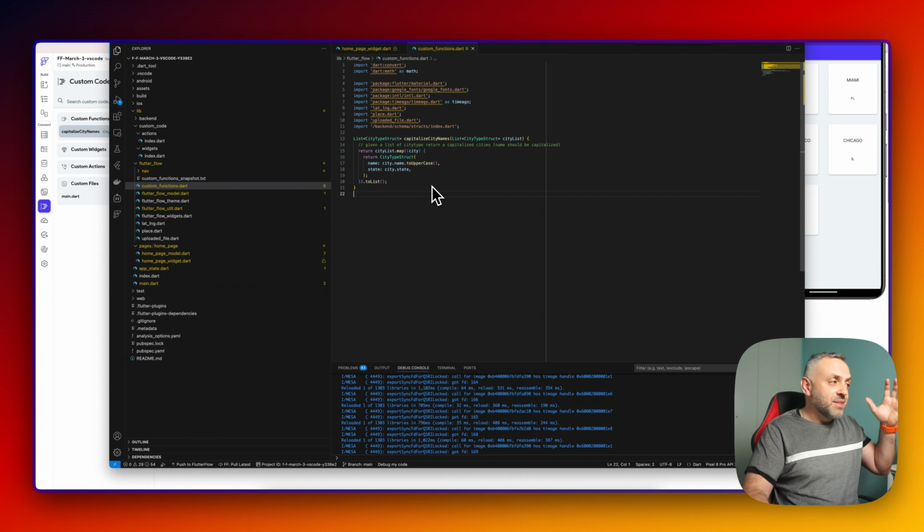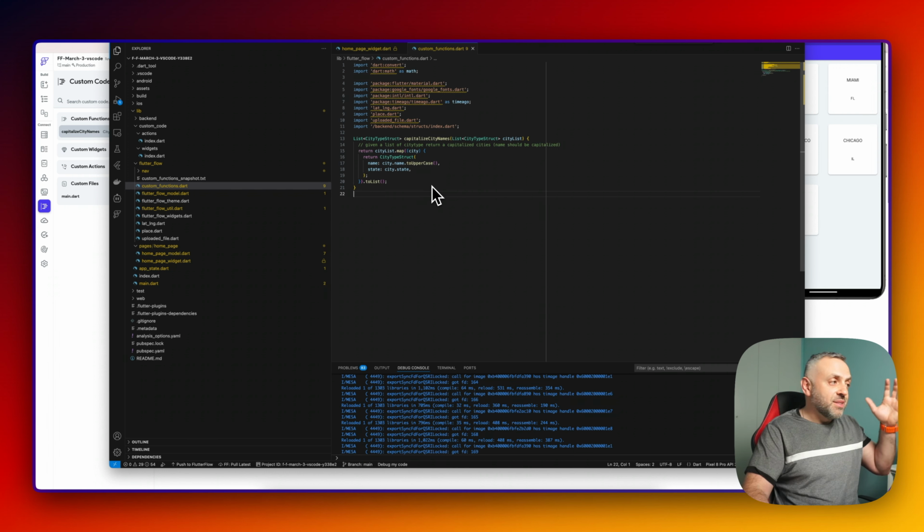And to show you what else you can do, let's go ahead and create a custom widget. I'm going to come over here and create a very, very simple widget. So I'm just going to copy this. And you see, once I copy it, I'm getting a bunch of errors. And these should not be errors, because if I save it and compile it, it's going to compile just fine. This is a problem with this editor.